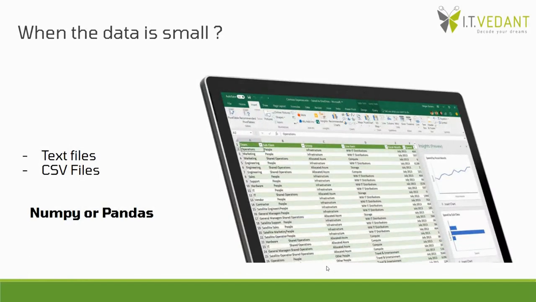Moving ahead, as we focus more on Python, when we want to deal with a small amount of data, as we know that data science deals directly with data, we have libraries like NumPy and Pandas that allow us to deal with Excel sheets. Anything that you do in Excel, which is pretty small data that can be easily managed there, can also be coded through Python using NumPy and Pandas.